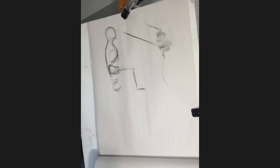Keeping those initial minutes, I would say those first 45 minutes to an hour, very loose so that you can move things around is very important, so that you can get the resolution of the image that you want and the way you want your figure to look. So I will go over those measurements real quick one more time. And then if any of you is following the drawing as I go after this, I will start a drawing from a photograph from a nude model I had.